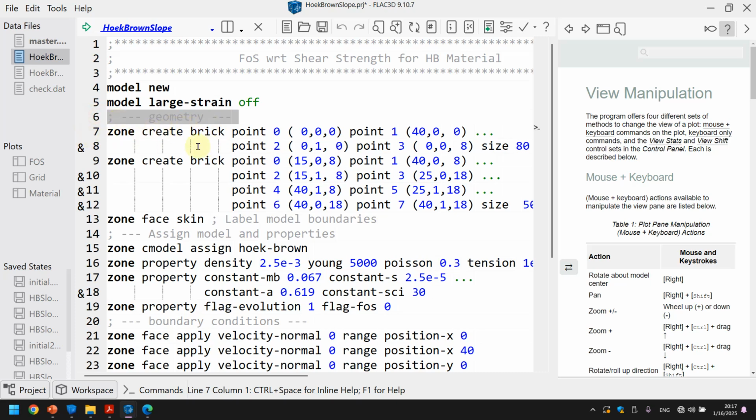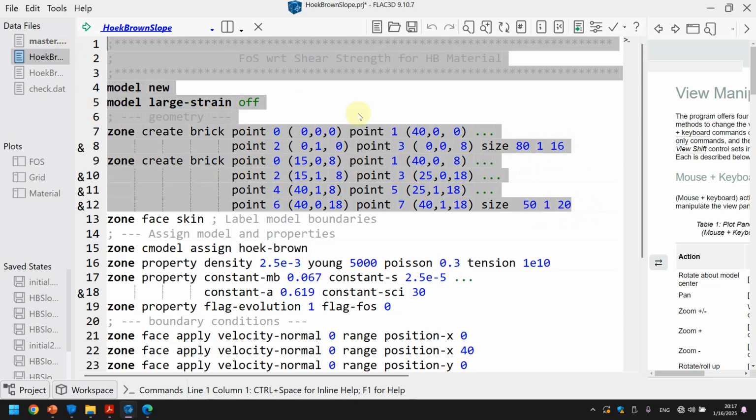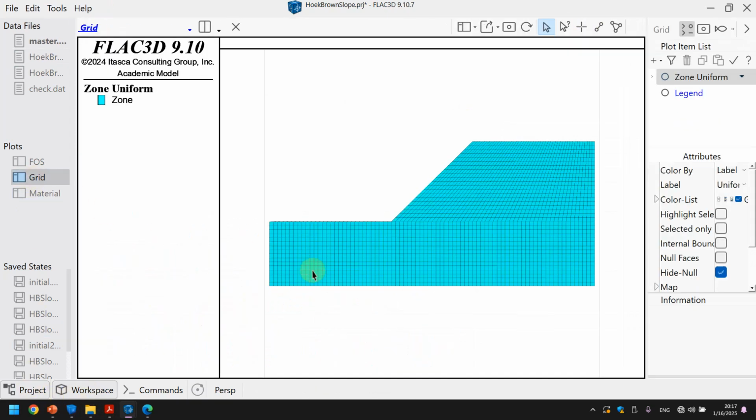So the first step for this simulation is geometry. For geometry, the zone create brick by point 0, point 1, point 2, point 3, and the size for x direction, y, and z direction. It's created by two blocks in the grid.